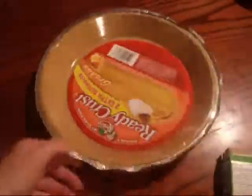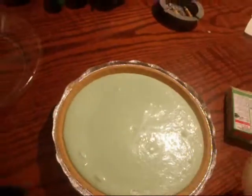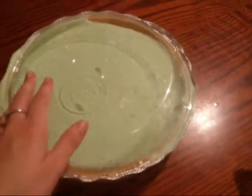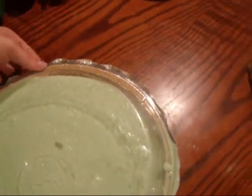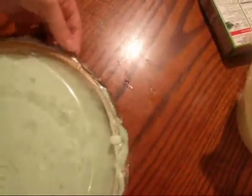And then you open up the pie crust, and then you take the lid off and take off that little thing on it, and then you pour it in there. It should come out just like that if you have one of those things. And then you put it back on just how you took it off. Don't do what I did. I got some stuff on it, like on the edges, because I moved it, but it's alright. It won't do anything bad.